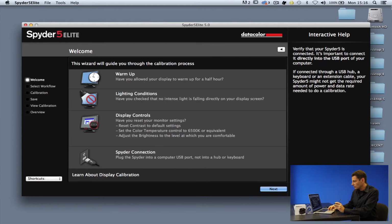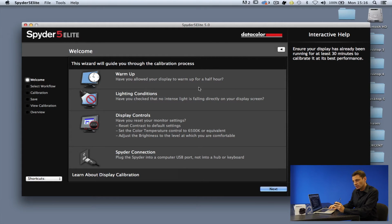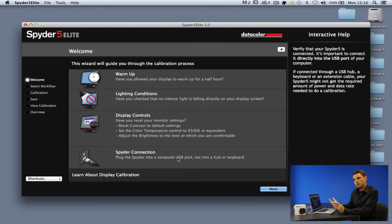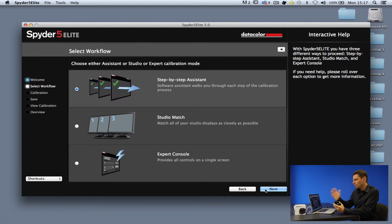We've plugged the device in. We're going to follow through the software. By the way, there is a new help window on the right hand side of the screen now, which as you scroll over any particular area gives you a little bit more information about the reason perhaps why you'd want to be plugging in the device in this case, but obviously that tends to be a bit obvious. But it also gives you more help later on, in particular if you want to move into using the expert console. Very useful to have that help window there.